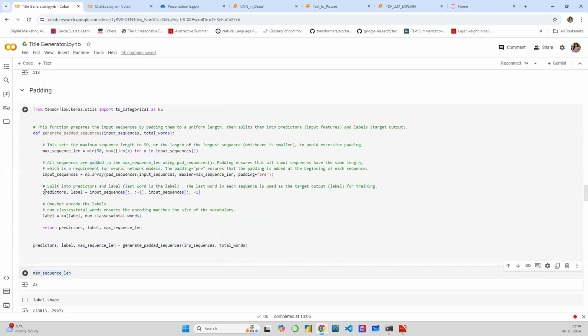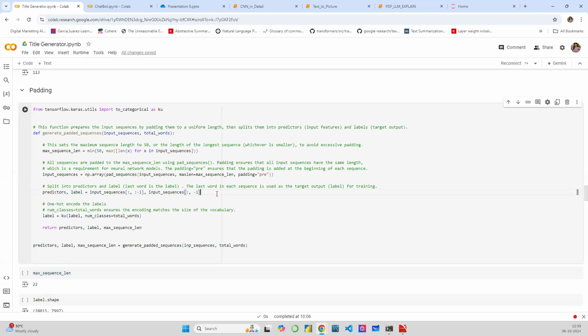But over here, there is one thing: you are separating out the predictor and the label. Predictors are all the words in the input sentence except for the last word. The last word is the label. So what does your text generation basically do? When you are typing a message on your phone, you will see that just on typing one word, the Google keyboard is giving you a recommendation that you can use this word next. Okay, that is the word recommendation.